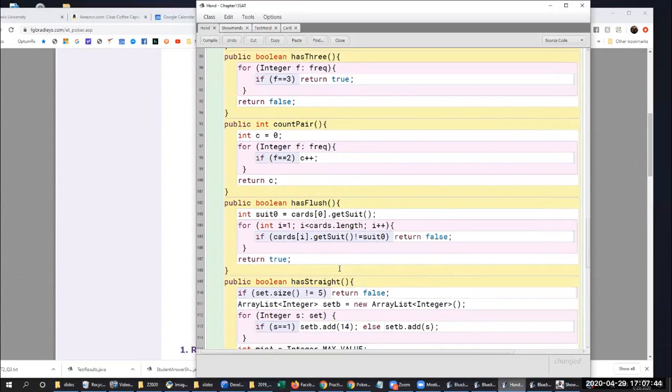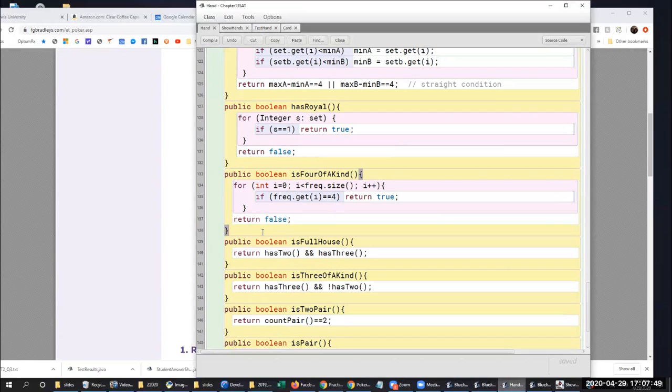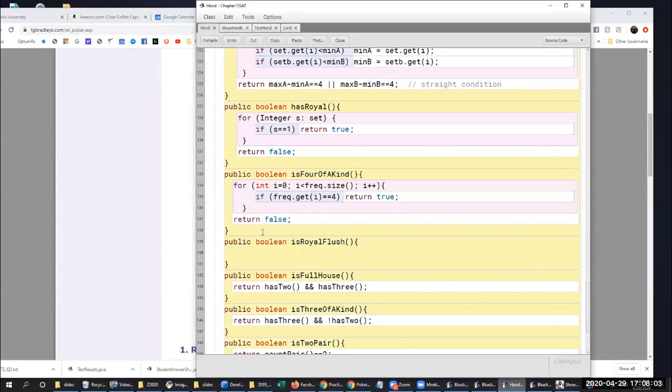And we go back to here. So full house, whatever. The highest function is royal flush, and here we will return A and B and C. The royal flush.